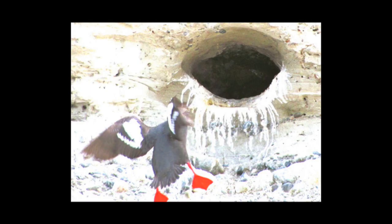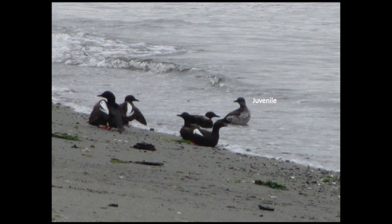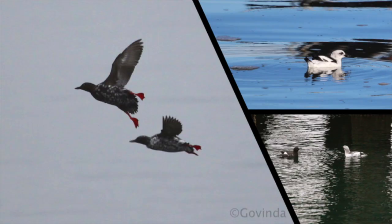We will be recording these fish deliveries, and you will learn more about fish identification in Part 3 of the training videos. When the chicks fledge, they are not quite ready to fly, so they tumble out of their burrow and beeline across the beach to the water. This will signal the end of breeding season, and you will notice the guillemots will seem less interested in the beach and be farther away.